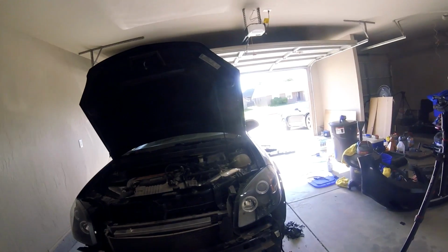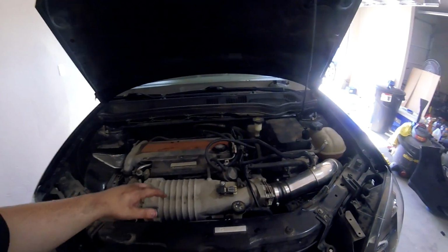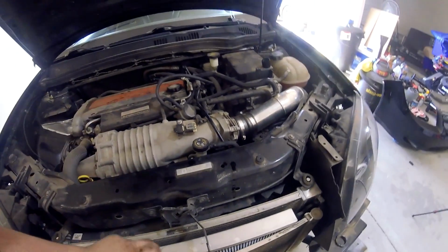All right, so now that we got that done, we just need to button up the rest of this stuff, get the bumper back on, and we need to get that other fender clip put on. And that's gonna be either a different video or Randy's gonna take care of that, since this car lives with Randy. I know some of you think that I might be taking over this car, but I promise this is Randy's car. He just allows me to work on it, and I love wrenching. So I'm not complaining, Randy's not complaining, or at least I don't think he is. So I'm looking forward to driving this car once we get the coolant in the heat exchanger for the supercharger.